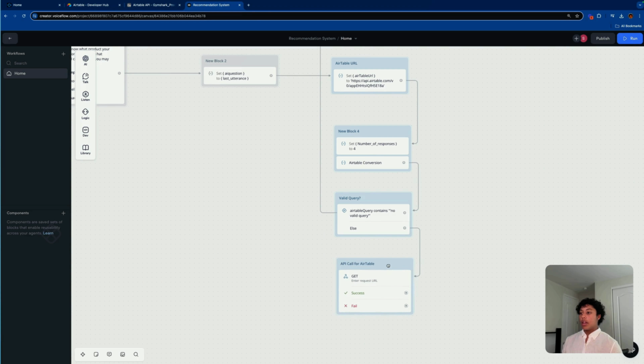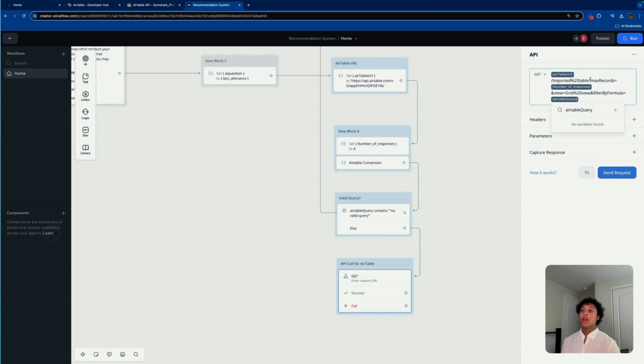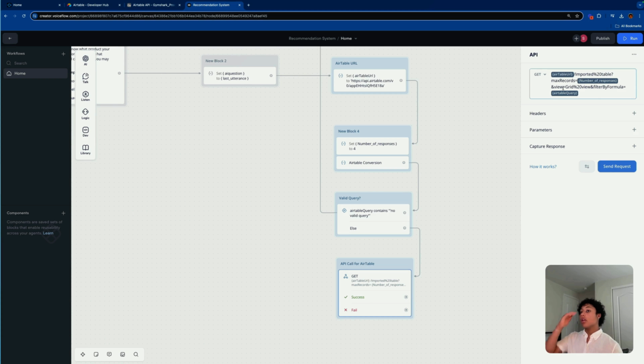And we have this get block here, and this will be in the template, but we'll go ahead and paste this in. And so what we're doing here is making a URL for where we are trying to query these results. So we're going to take that Airtable URL that we copied originally, and if you recall, remember how we skipped out on this imported section?